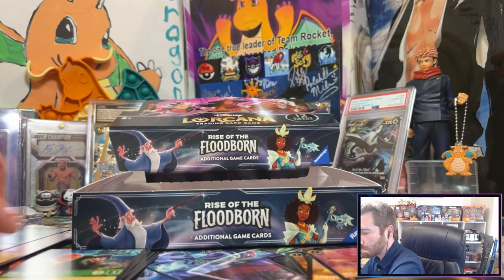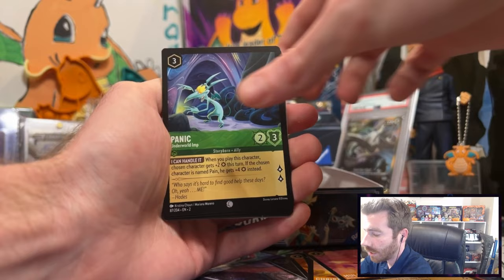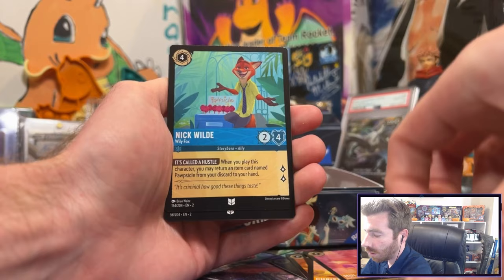All right, this is it, everyone. Drum roll. Elite Four is in store. What is it going to bring for us? Dr. Facilier. Is the Elite Four going to have the Enchanted? Panic. James. Queen. Benja. Bell Bookworm. Nick Wilde. Pinocchio Talkative Puppet.